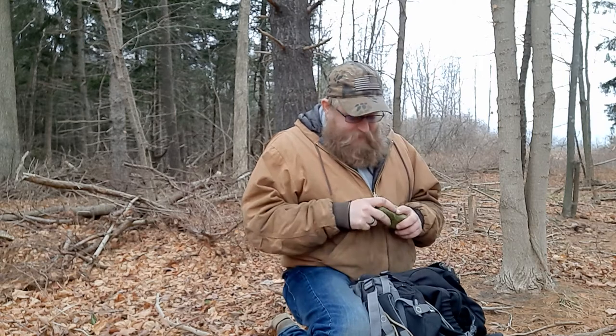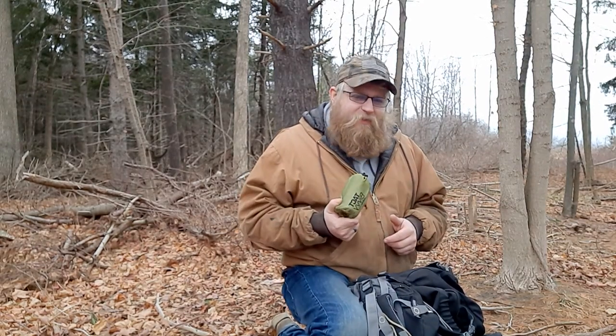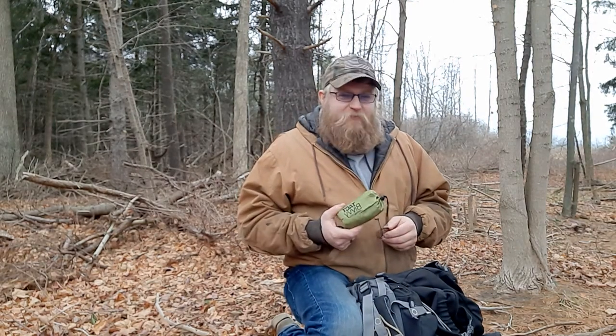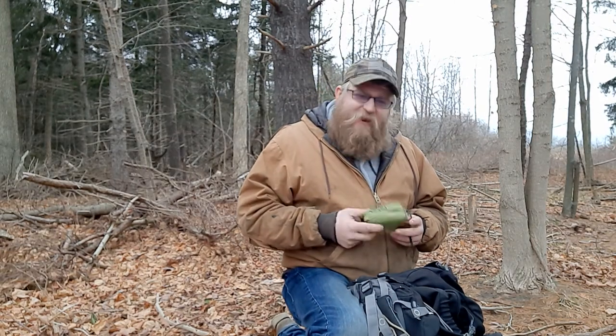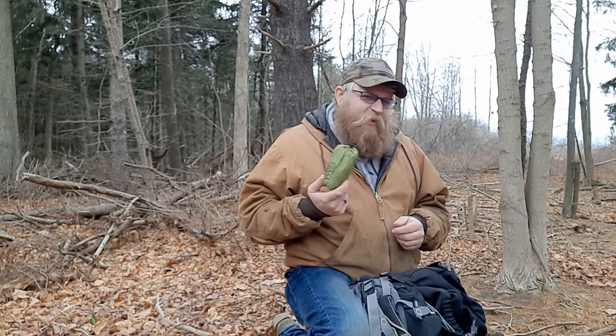Belt knife — I don't even know where I got it, but it says 'Guidesman' on it. I'm left-handed so it sits on my left hip when I'm out in the woods, but I take it off and put it back in the bag since I don't have a lot of knives. The tac bivy is kind of my emergency 'oh crap' bag — if I'm wet and need to get warm right now. It's not really designed as a shelter; I mean you can use it as one, but I don't like it for that.